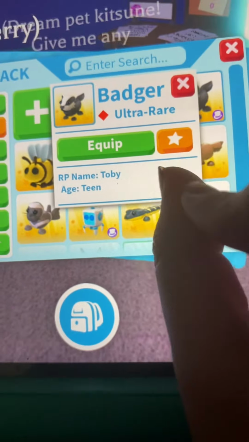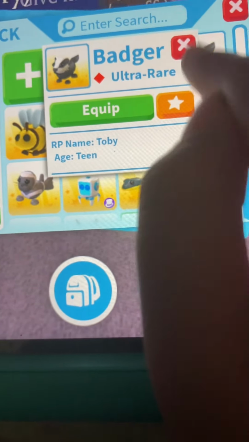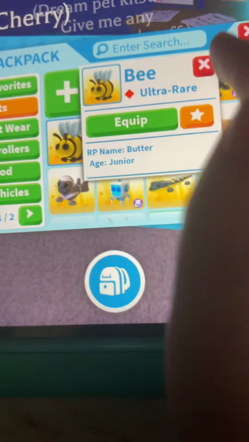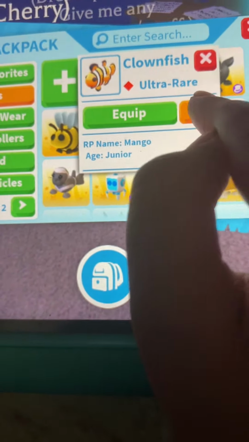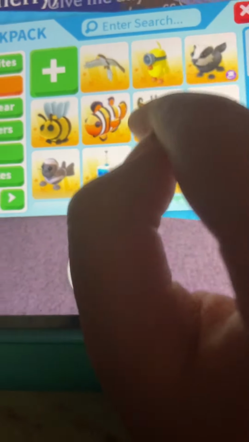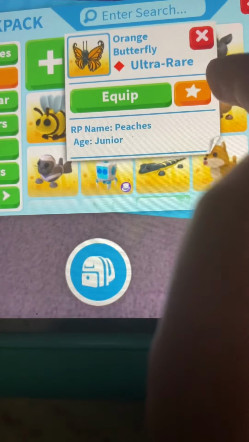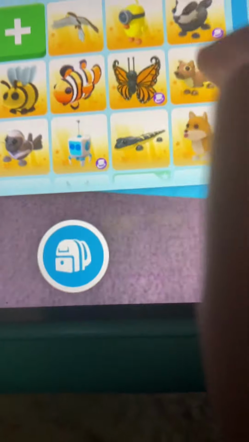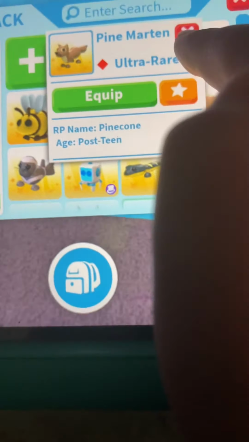Next I have a badger. It's an ultra rare named Toby. A lot of extra parts down there. Okay, so next is my bee ultra rare named Butter, clownfish ultra rare named Mango. Next one is Peaches, the ultra rare orange butterfly. Next is Pinecone the pine marten, which is an ultra rare.